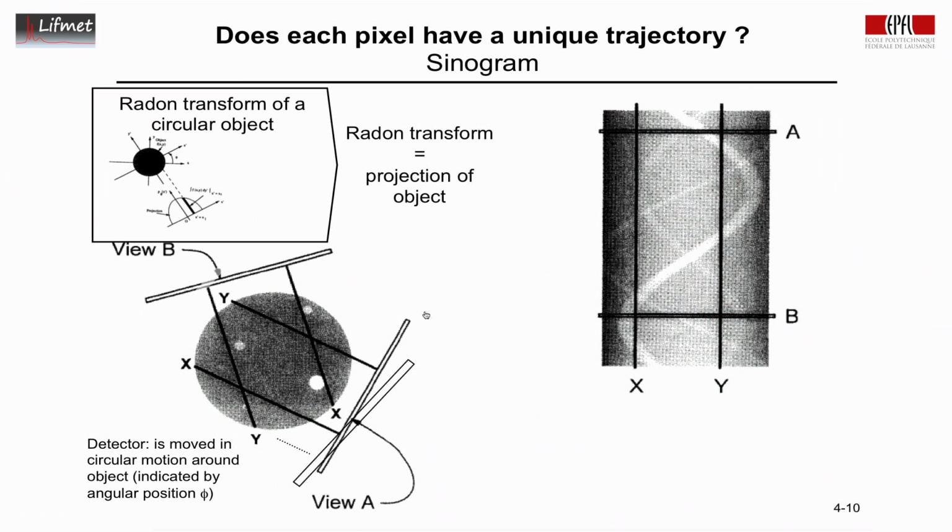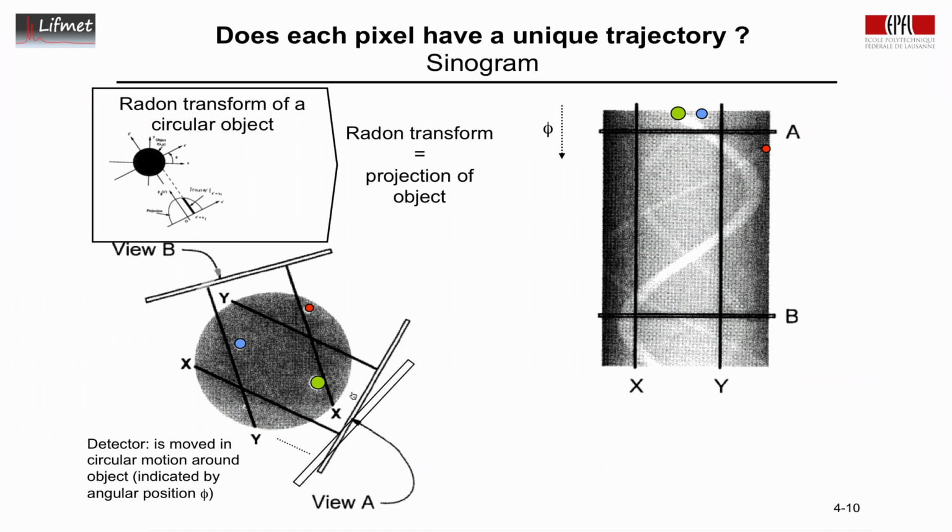And so what we are looking at here now is the angle phi, which is the angle of the detector plate with respect to its rotation. We are going to rotate it, that is, we're going to change phi. This is on this axis here. And we are going to look at our 3 holes. For convenience, I have color-coded them. The small hole is the red one, the medium hole is the blue one, and the big hole is the green one. And we are going to look at what happens as we move the projection around.